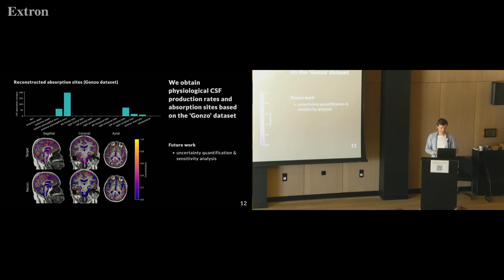So one thing I want to look into a bit is how reliable are these numbers that I am computing here, especially with respect to some of the modeling assumptions and parameters that we've chosen here. And then run this on more subjects. So we have a data set of 30 subjects, some healthy and some Parkinson's patients, and then maybe we can also compare if we have differences in their CSF flow fields.